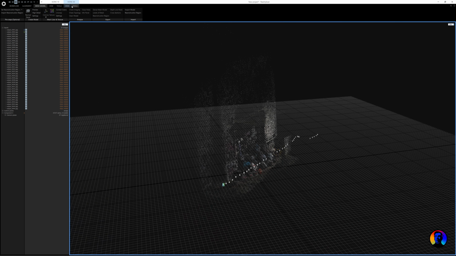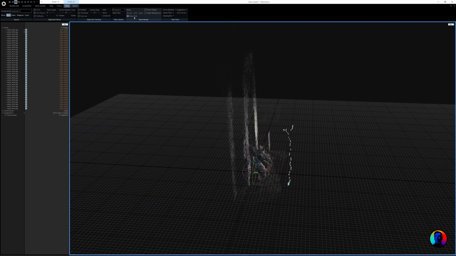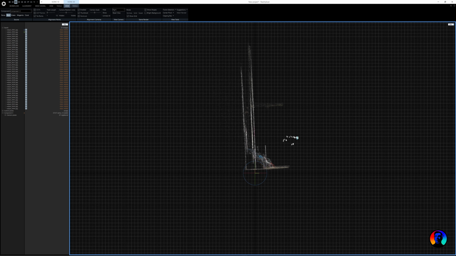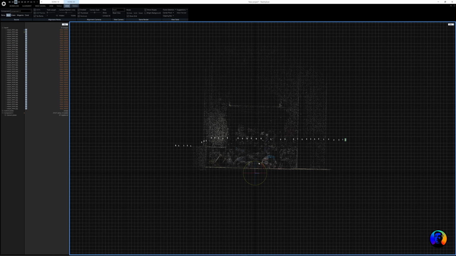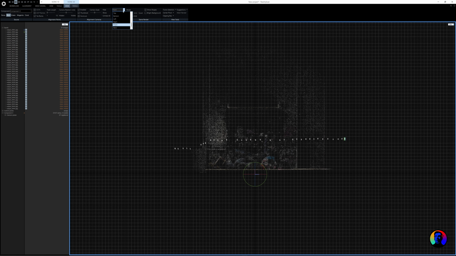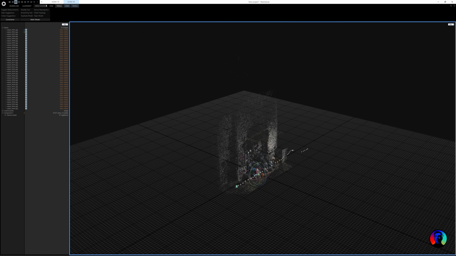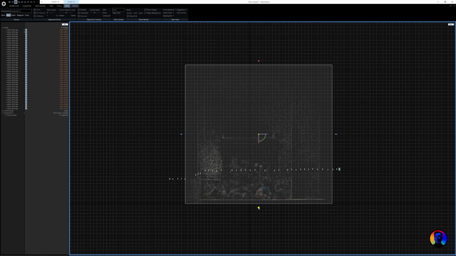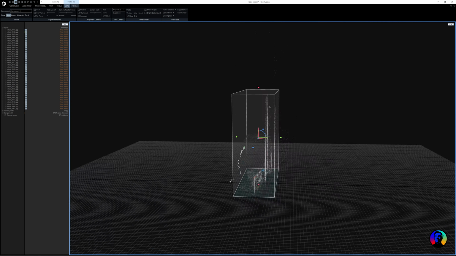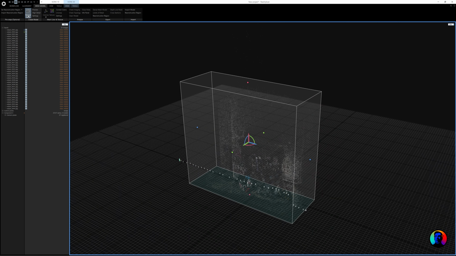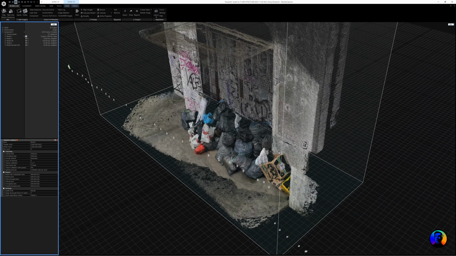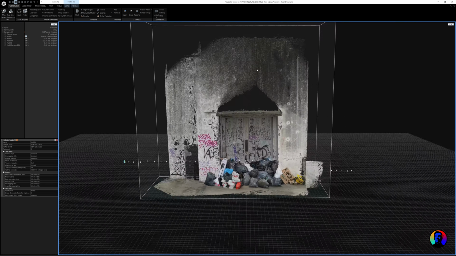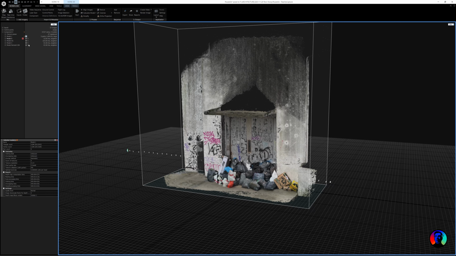And here, what we have to do now is to align the ground. So you choose that tool to align the scan, and it will be easier after if we have to clean it. Then what you need is the bounding box. The bounding region is where the computation will happen, so you want it to be only where the scan is. And finally, you do a normal computation and you will have the shape. So at the end, with only a few photos, we have 5 million points, which is really nice and quite detailed.